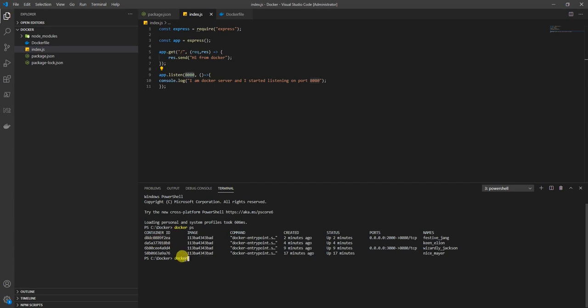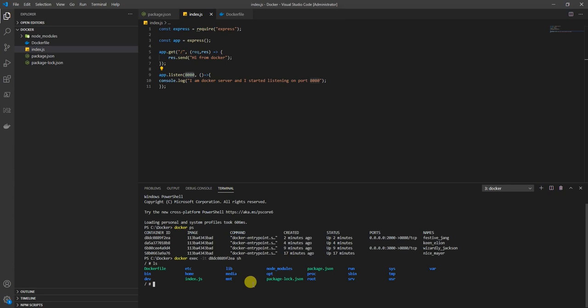And let us go inside that container, docker exec -it, the container ID, then sh. It will open a shell for us. Here we can list all the file system of the container which we are running. So you can see here, okay, all these folders, bin, dev, home, all these come with the base image of Node Alpine. And you can see here index.js, package.json and the log.json. That is our files.